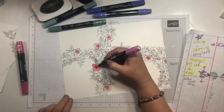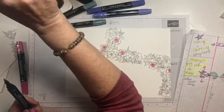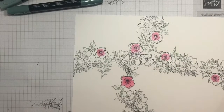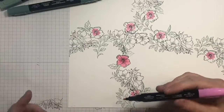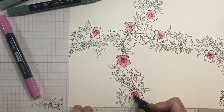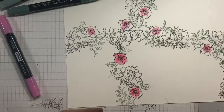And so you can pull that out a little better and you should be able to get some light and dark areas so it doesn't just look flat. I don't know, maybe you want to go a little closer. Should we try that? Then you'll be able to see it a little better. I'll try to keep my eye on it so that you're getting a good view of what I'm doing. Again, this one was our light. So with each one individually, we're going to go dark in the center. Just bring it out away from the center is what I do. And you can tell by the lines on the actual stamp.